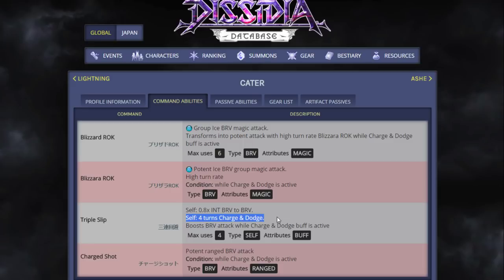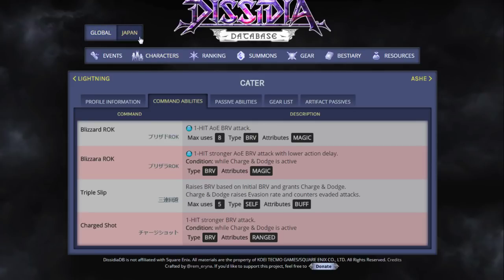You definitely need to have something more other than the buff itself. So you get a little bit of bravery, which is probably not that big of a deal, but at least you get something. And then you get 4 turns, charge and dodge, boost bravery attack while charge and dodge buff is active. It only lasts for 4 turns though. I don't know how I feel about it, and you only have 4 uses. Charge shot, potent range bravery attack while charge and dodge. And since this one has the requirement of charge and dodge here, it looks like Cater is going to rely on her triple slip quite a bit. So she's going to rely on having this charge and dodge buff, and you only have 4 uses, at least on global. Later on she'll get up to 5, so still not that great.